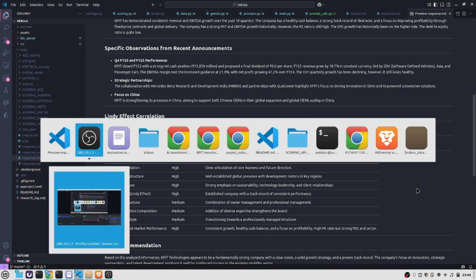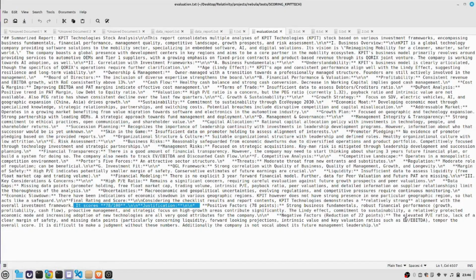This is the first kind of report, and secondly is the final evaluation framework. Sorry, this document isn't the most well formatted. However, you can see that after the entire correlation of all the aspects which we gave in the framework, it came to a conclusion that this particular stock actually matches 78% with our investment requirements.